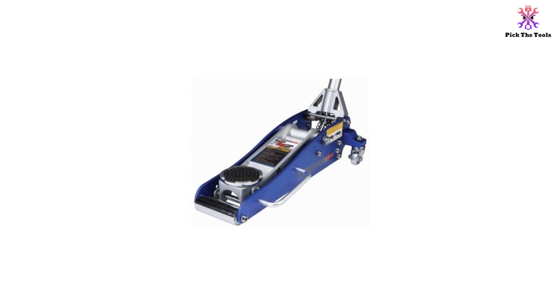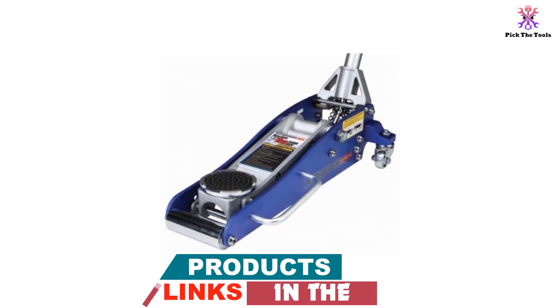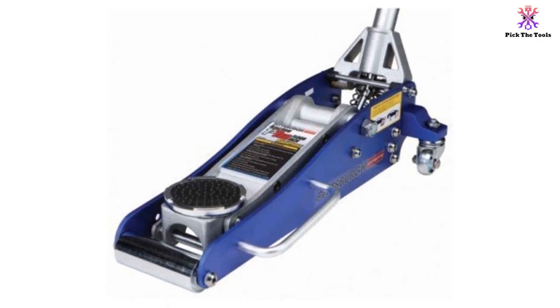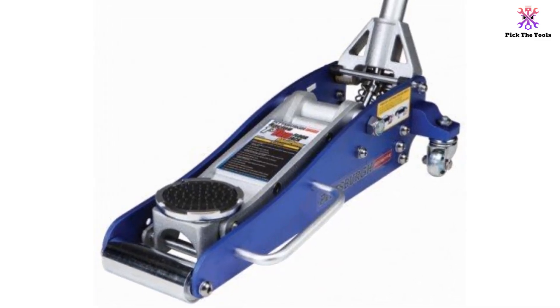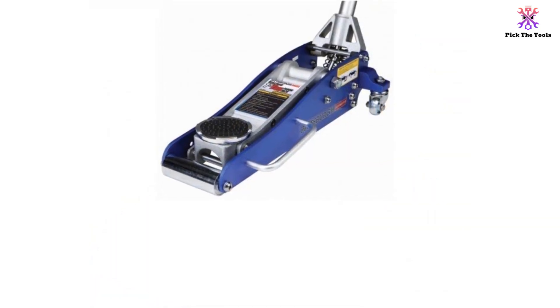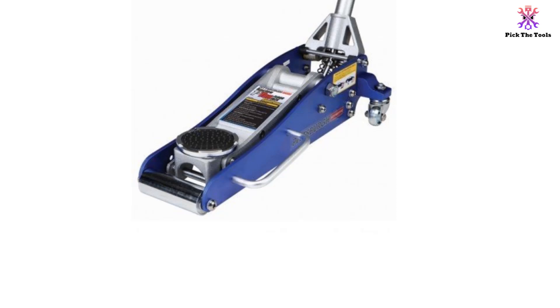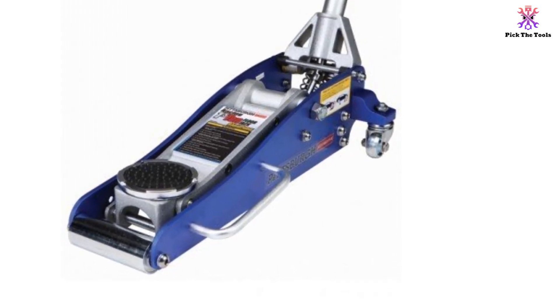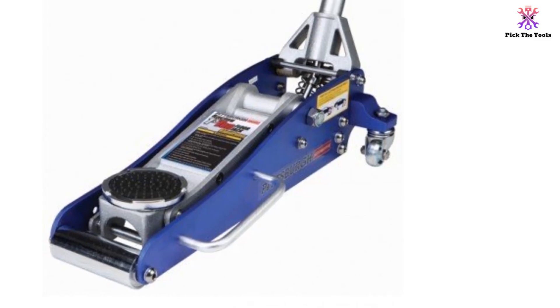It can lift many vehicles up to 1.5 tonnes in weight. It also has the capacity to lift vehicles as low as 2 inches and as high as 14 inches. It lifts weight smoothly and rapidly with less effort, made possible by its universal joint release mechanism. If you are an on-the-go person in need of an affordable, quick-use floor jack for your sports vehicle, you can trust this product to be worth your every dollar. A useful gift for car lovers.